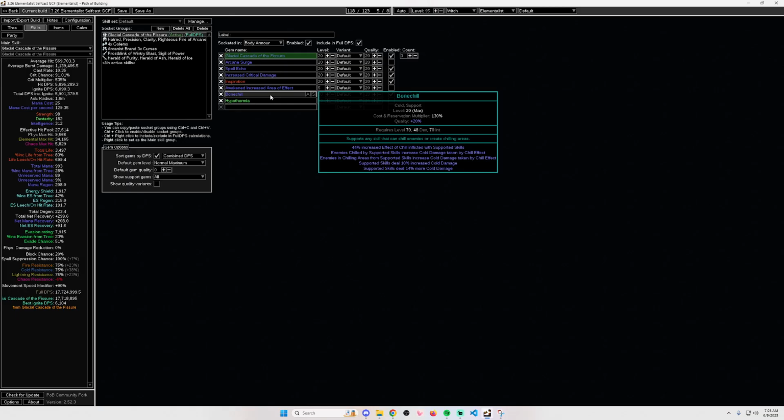As an add-on note, I was just thinking about Bone Chill, because with Bone Chill, enemies will take increased damage based on the chill effect. I'm actually not sure how Bone Chill works with ailments. Does this increased cold damage taken by chill effect matter for chill or shock calculations?